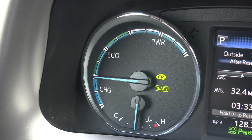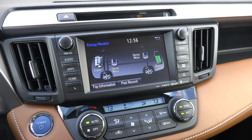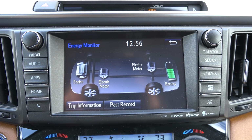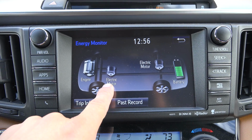However, we will both be pleasantly surprised because you will still find a compact spare tire right here under the cargo load floor. The interior is largely the same, except that of course we get a power gauge replacing the tachometer right over here on the driver's side. The Entune infotainment system gets a different display, which is this typical energy monitor. And of course, since all RAV4 hybrids are all-wheel drive, it actually shows you the status of the rear electric motor in addition to the front electric motors.